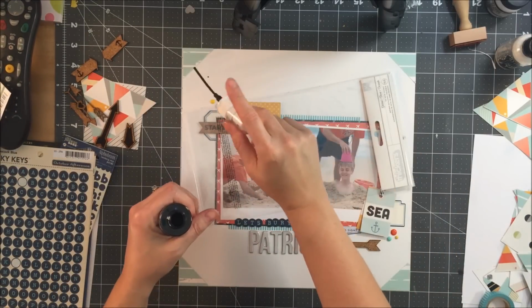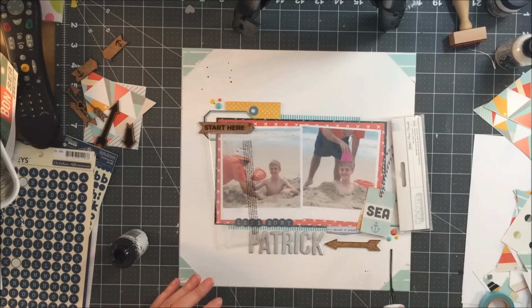I do have some stills at the end and some close-ups where you can see the silver stitching.